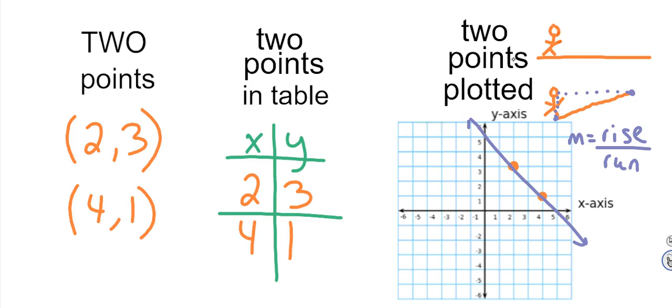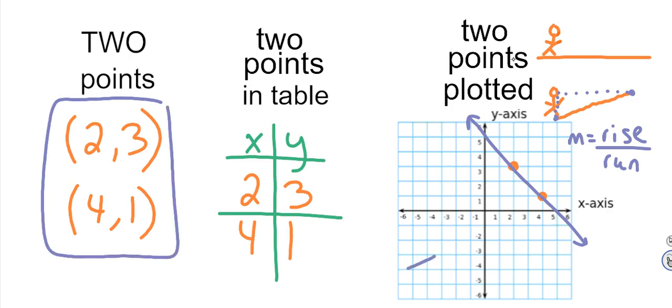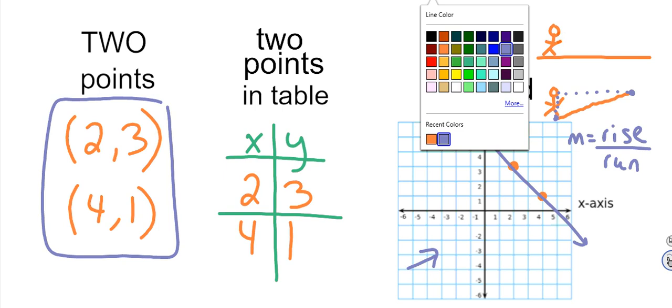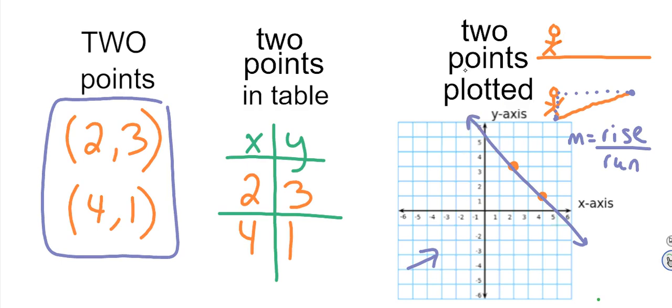All right? We can find the rate of change 2 ways. We can either find it by starting with our 2 points and then graphing them like we did over here, or using the table. So let's go ahead, and since these are small numbers, we can go ahead and graph and find our slope. All right, so here we go. Let's pick a different color. Oh, that's bright. And let's find our rise.